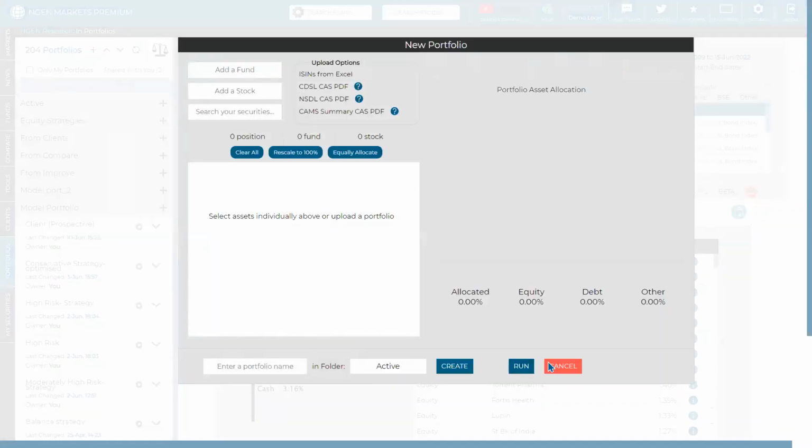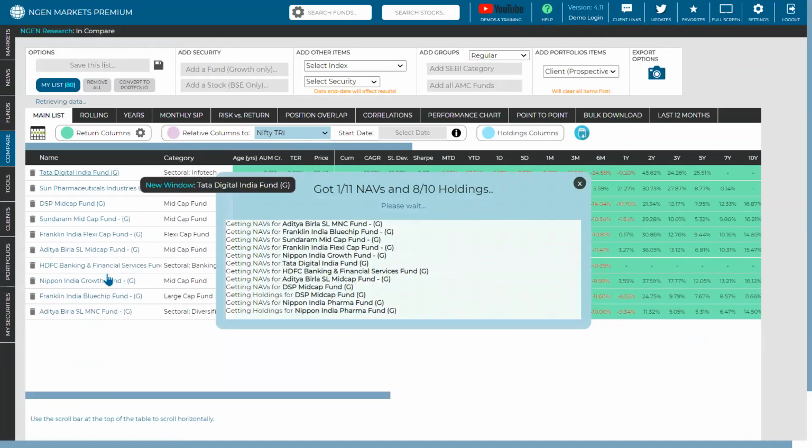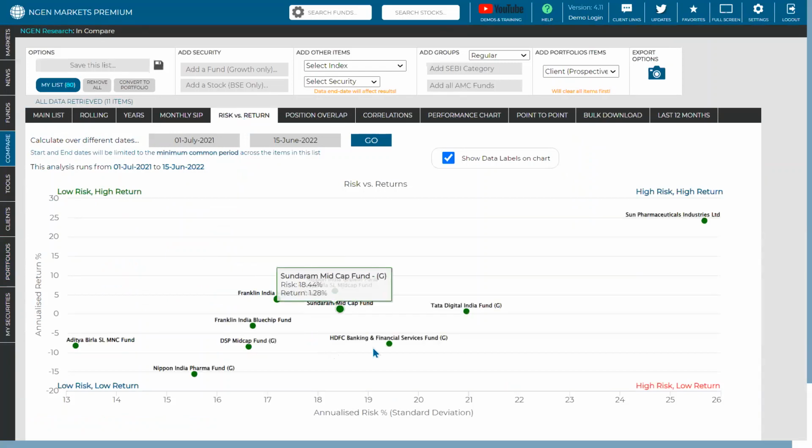Once you have onboarded, you click on this compare button and all the securities will get onboarded here in this system, and you can look into the risk versus return and check the entire portfolio's concentration, and accordingly you can take a call. One of them is Sun Pharmaceuticals, highly risky, and then you can take a call based on these risk or return parameters. And one thing for sure here is you can also look for rolling analysis.